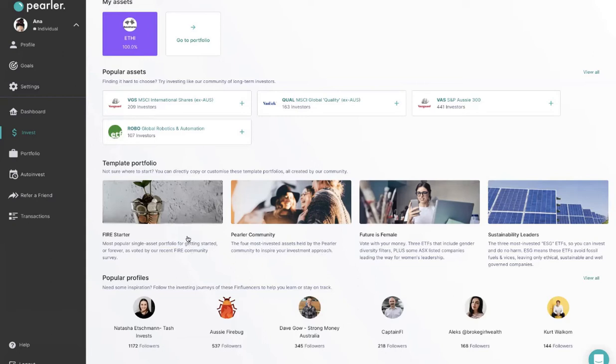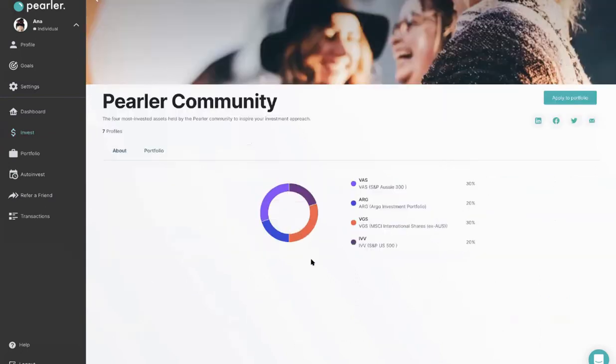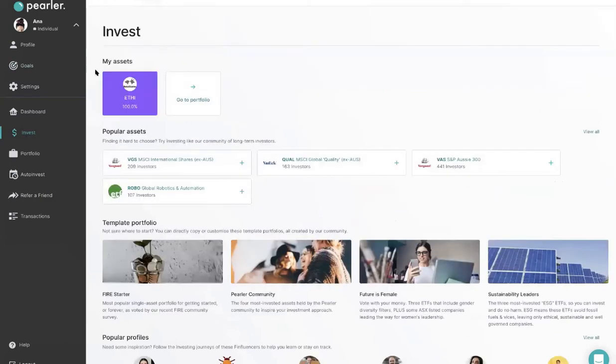The Firestarter has one Vanguard ETF that is all encompassing, whereas some of the other ones have a bit of a balanced account, and you can click into them and add them to your portfolio, which means that you can then in the future invest in them through auto invest and so forth. Great. But we won't talk about that right now.